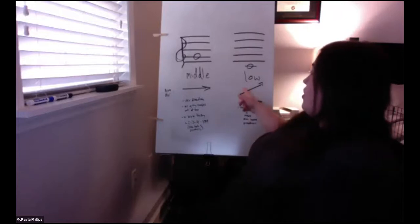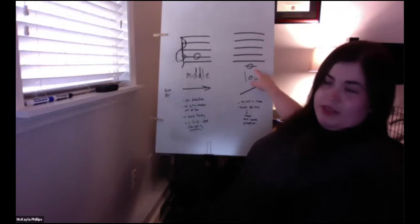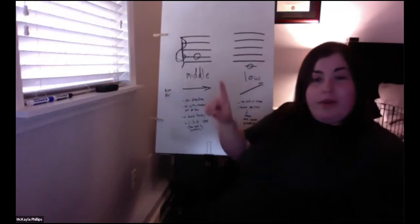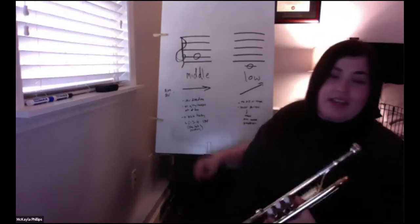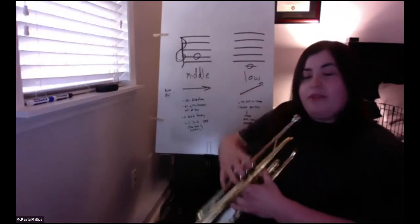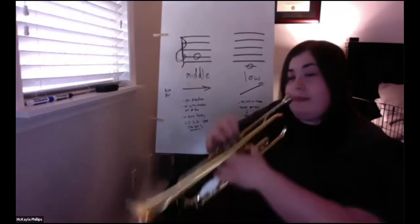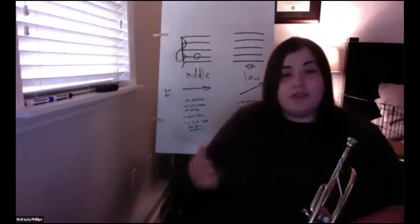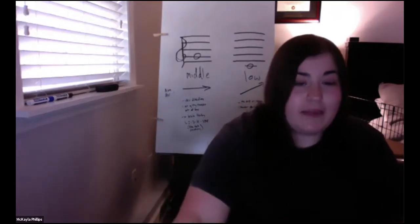Next, with our low note here, our low C, notice we've got that ledger line showing us that note is below the staff. And remember, we want to aim our air upward. It's a little counterintuitive, right? To get a lower note, we want to aim our air a little bit upward in our mouthpiece, just slightly. So those are the two notes that we're working on today.